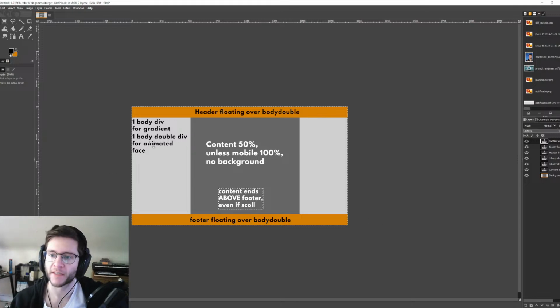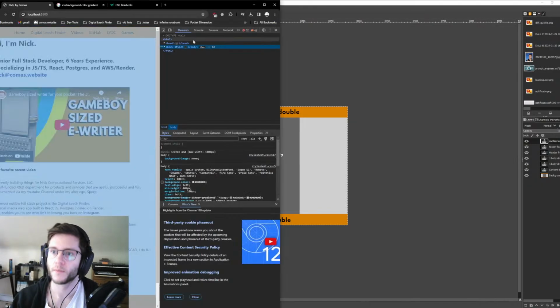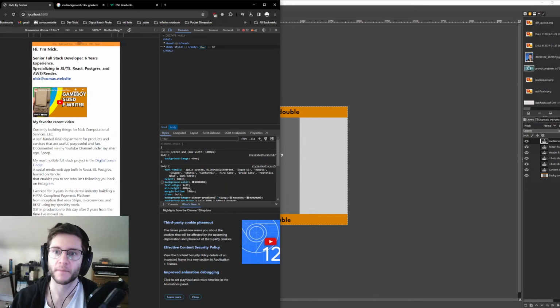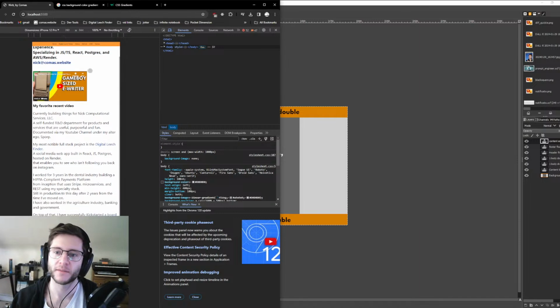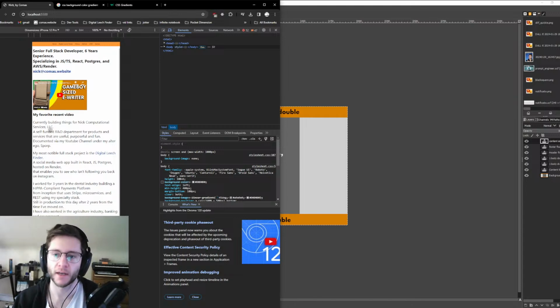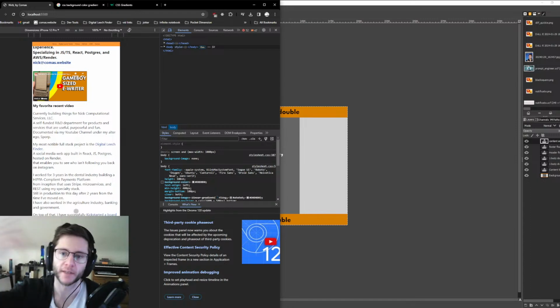On the mobile version of my site, if you look at it on your phone right now, or if I just go to my site and I go to mobile, I have some text down here that I'm not seeing. My header and footer aren't the right size. This is okay. I'm not super chuffed with it. It needs a bit more spice. And it would be cool if it goes animate, animate, animate, animate, ding, ding, ding, ding. Just to give it, like I said, a little bit of spice.